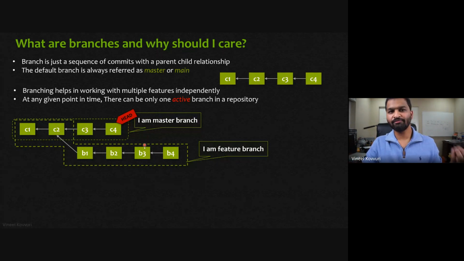So if I am on the feature branch, I will have a.java and b.java because I created b.java in my feature branch. Okay. If I switch to the master branch, which is C1, C2, C3, C4, that b.java will be deleted behind the scenes. You don't even see that. The moment you switch branches, essentially that file gets deleted.